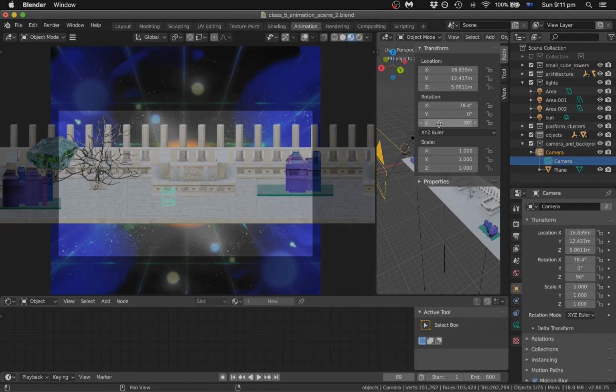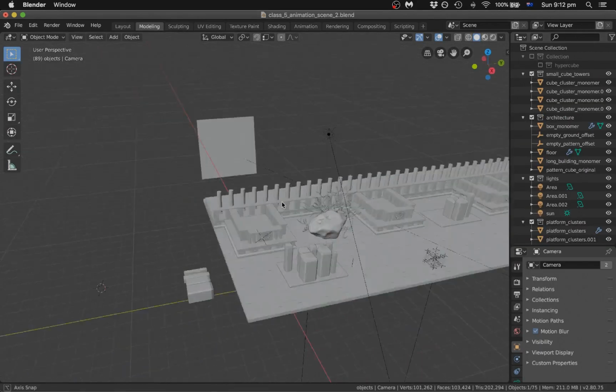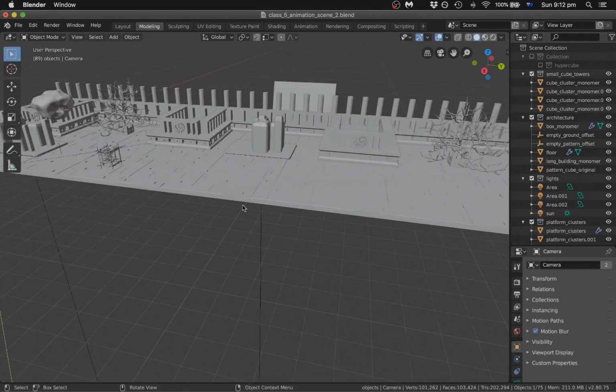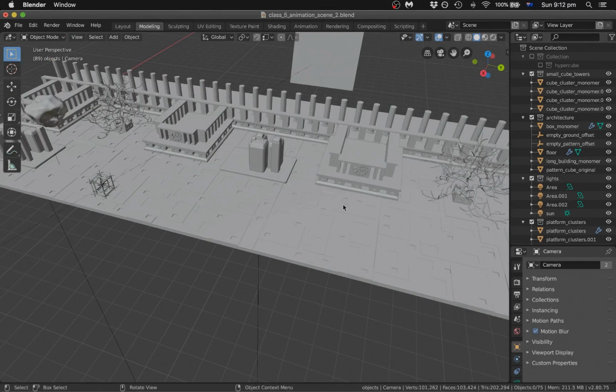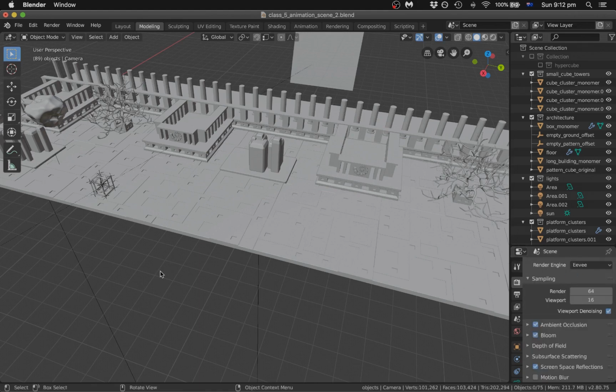Okay, so what else do we have to look at? Okay, so let's have a look at the architecture of the space itself. So I'll go into the modeling tab, just so we've got a bit more space to work with. Okay, so the other thing I'd like you to do is make sure you're using the Eevee renderer. Because we're not working in the computer lab and we're all using our own computers, we're going to use Eevee rendering for now because it's much, much faster than Cycles.